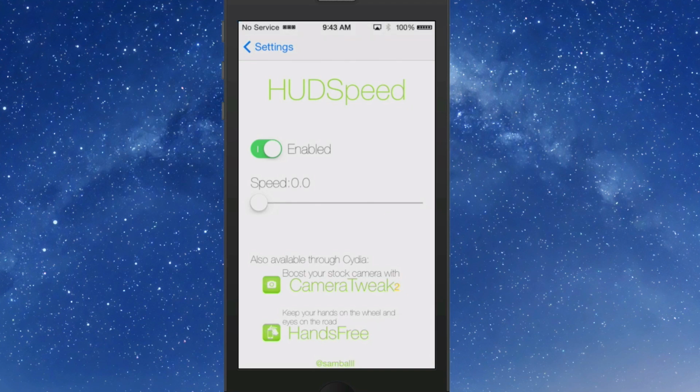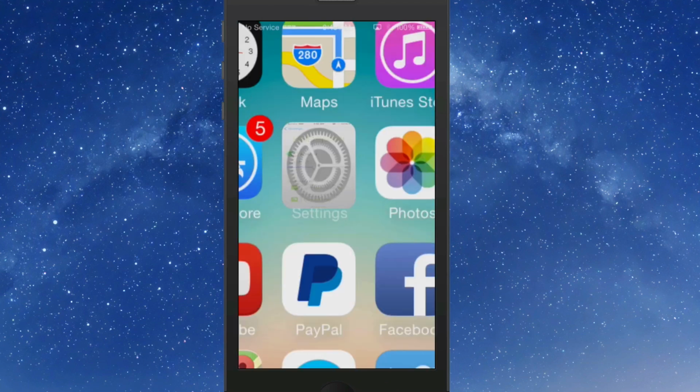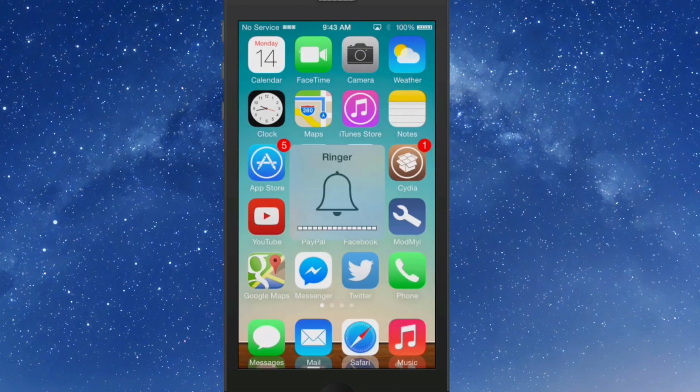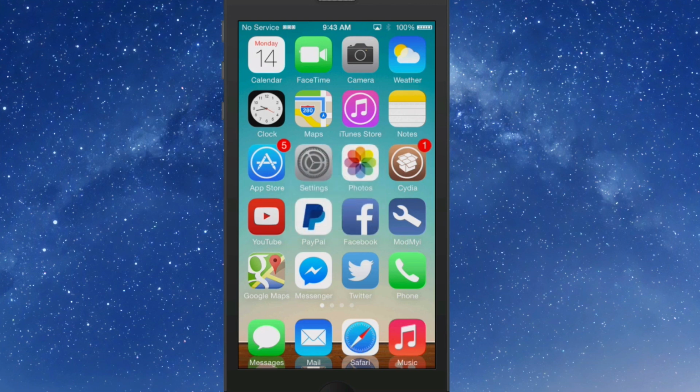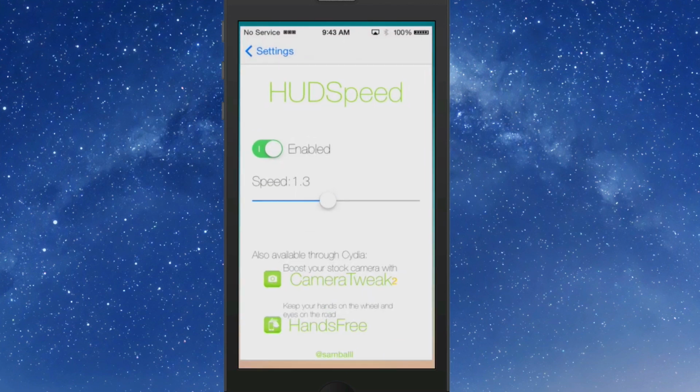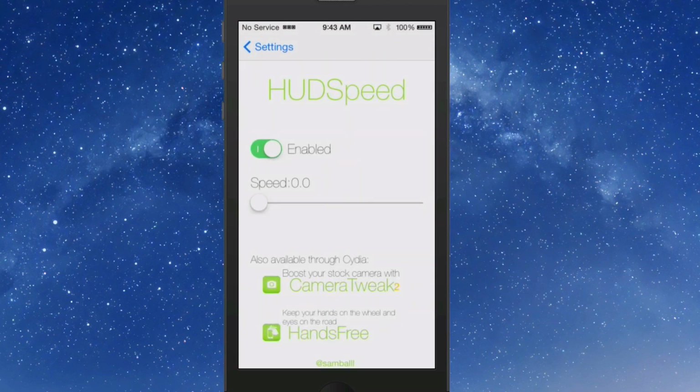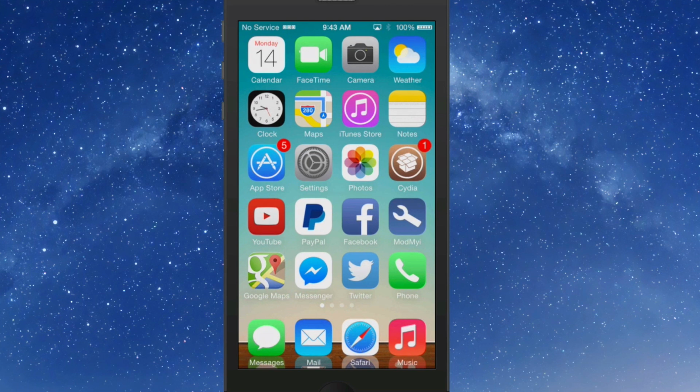If you go in there, you have a toggle switch and a slider where you can increase and decrease the speed of your HUD. So I'm going to set it in about the middle. That's about the norm. And you'll see it fade out pretty much like it usually does. Okay, if we turn it all the way down, now it's going to fade out almost immediately. Soon as I tap it, it's going away.